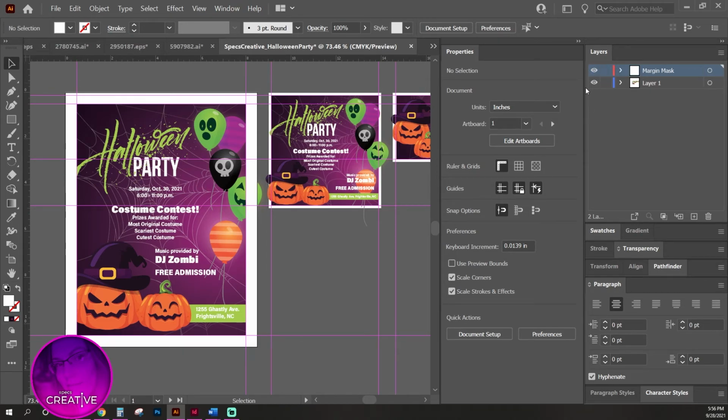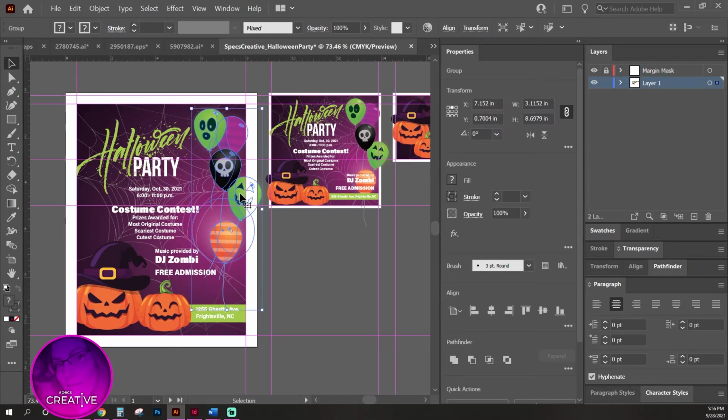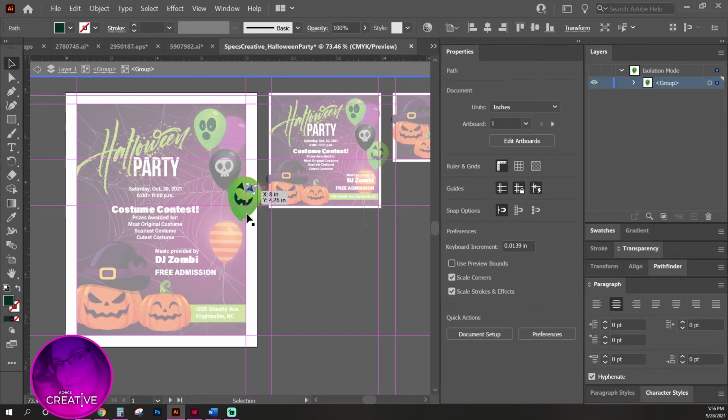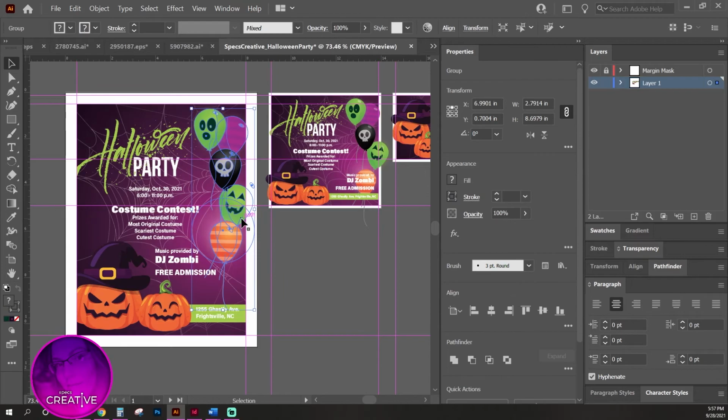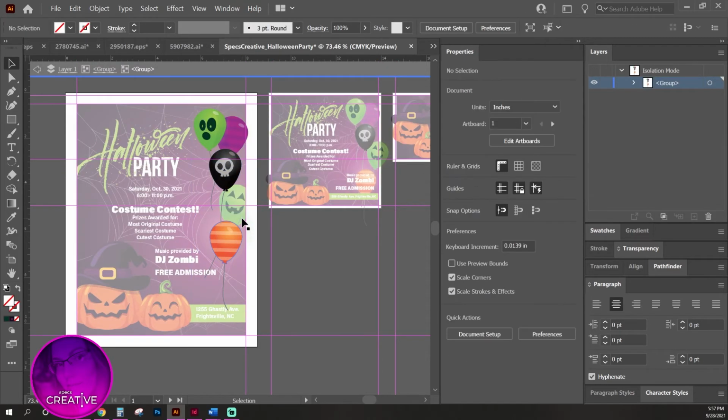And I do see here, I am going to make a slight adjustment. When I first placed this, it kind of looked fine, but now that I have this margin mask here, I really want to move these balloons so that it's not being cut off so much. So I'm going to lock that margin mask. I'm going to go back in here and just reposition this green balloon, and hopefully its string. Make sure that I'm getting all parts of that balloon. And I'm just going to move it over a little bit. I'm paying attention to that guide a little bit more now, so that it's not going to cut off that balloon's face. I need to move that string too.